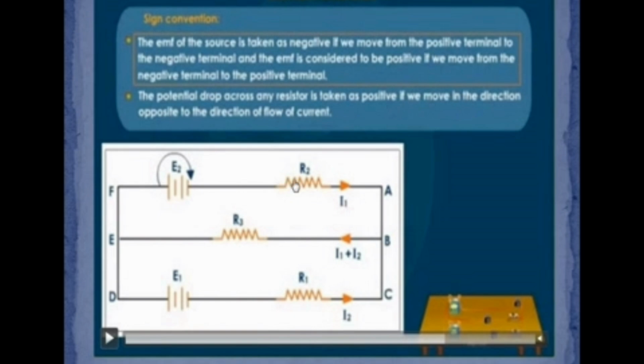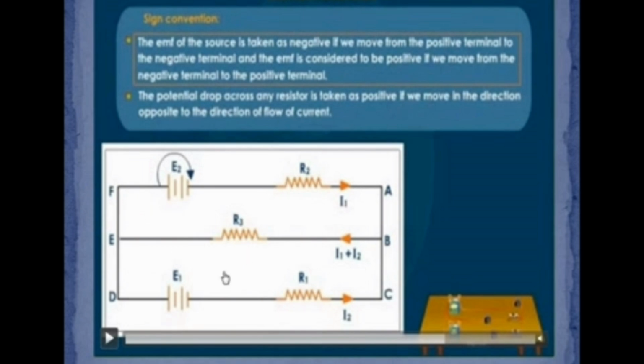So the current is flowing in this side, so this is positive. Suppose current is flowing in the opposite direction, that means negative to positive. See here, this flows from negative to positive, and this one flows from positive to negative. That is the anti-clockwise direction. This arrow mark is flowing in the clockwise direction, and this arrow mark in the anti-clockwise direction. Current flowing in a clockwise direction is taken as positive. Current flowing in an anti-clockwise direction is negative.